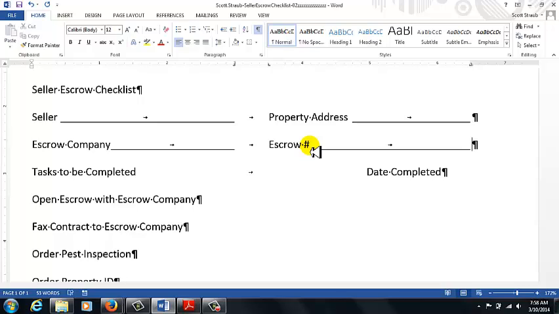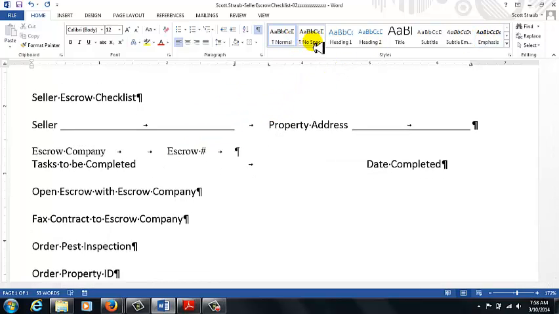So step 8, apply styles to selected text and then modify a style. Okay, this is important. This is crucial to your life to understand styles. If you look up here, I'm on the Home tab. If you look here on the right side, you'll see there's a whole large section dedicated to styles. Now, what a style is, it's a preset font, color, size. It's preset headings that if you just highlight whatever text you like and then click on one of these styles, it'll make it that style instantly, which is really nice.